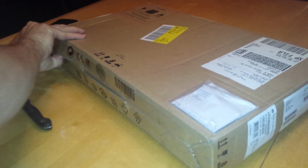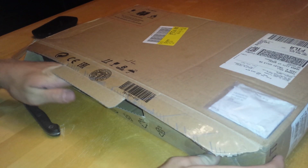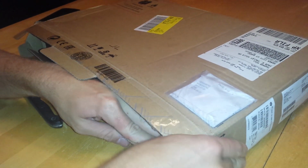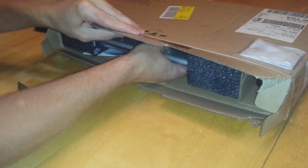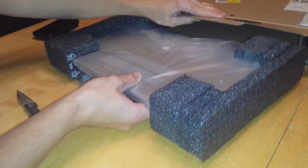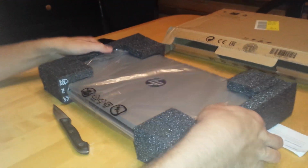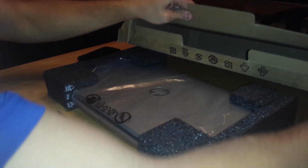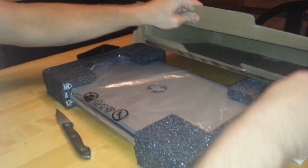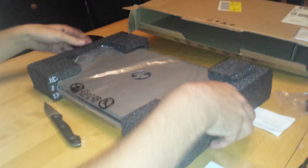The one we have here has the 4th generation Intel Core i5 4210U dual core processor with Intel's regular graphics card. This is the 15.6 inch version. There's also a 13 inch version. This one has 6 gigs of RAM, 500 gigabyte hard drive, and a 3 cell 43.5 watt hour lithium ion battery.